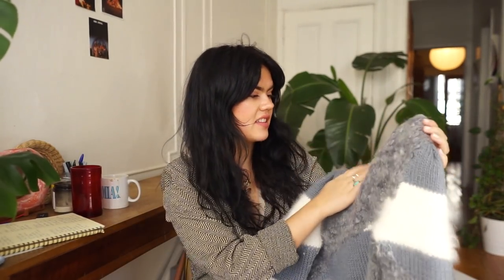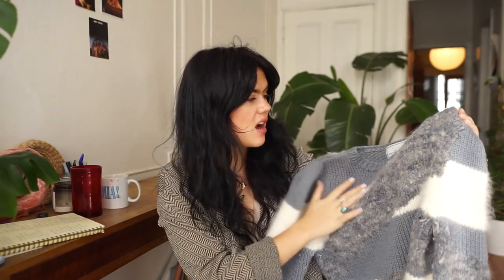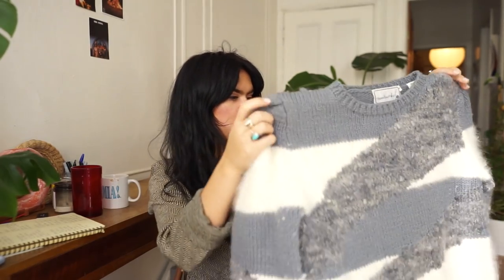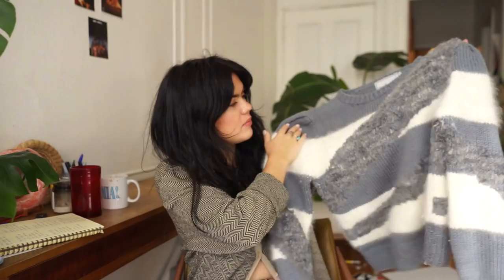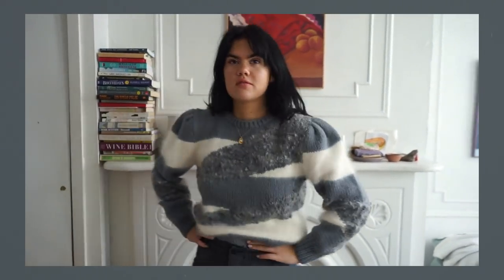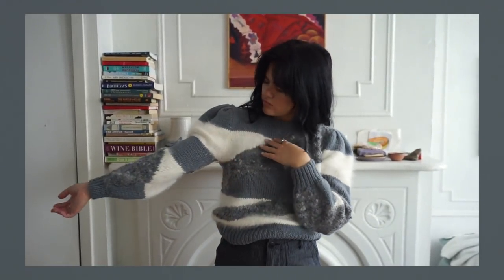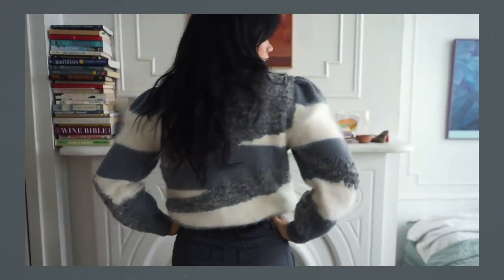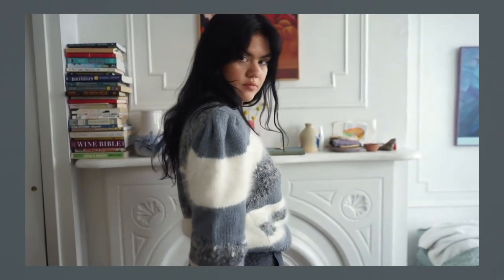Next item is this cloud sweater — it's secondhand from I Am That Shop, which has a bunch of really nice vintage pieces. I was drawn to the different types of knit within this one sweater, which makes it look really unique. It has awesome puff sleeves and it really does look like a cloud. The brand is Needleworks and it's not itchy — which is always a risk with vintage sweaters online. I wore it to an event and it's a little more elevated, and I stayed really warm.